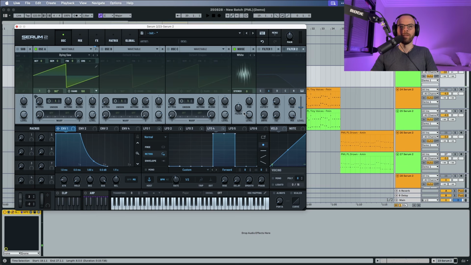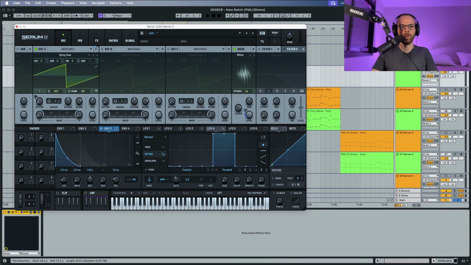And we want the filter to be a little bit up, and the stereo to be a little bit up, so this sound becomes a bit more stereo as well. But the level all the way down. Why? Because we're going to modulate this with envelope 3, as we're doing right now. Just put it a little bit less, which is what we want.